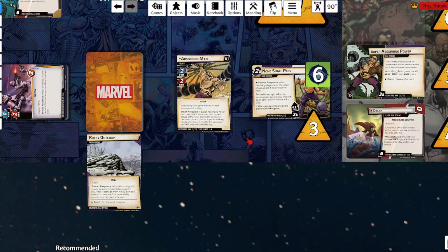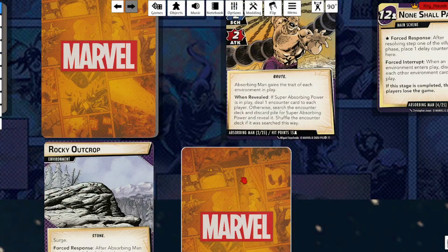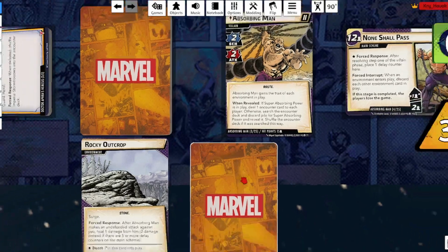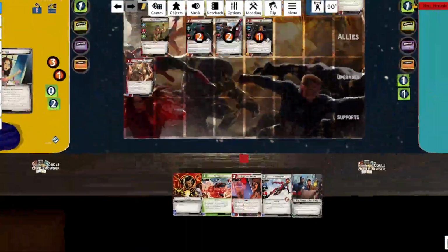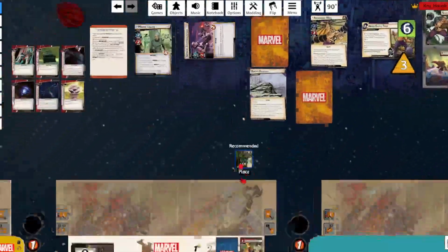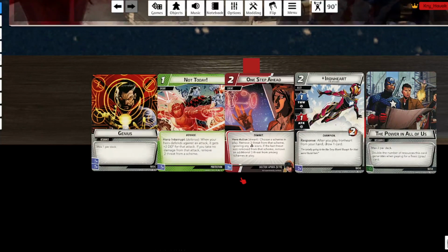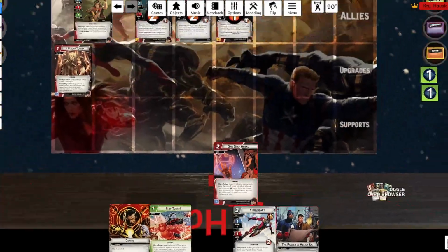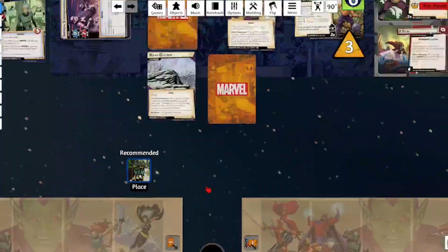Threat, delay counter goes up. He attacks. Cool. He's attacking for two. I need to defend, otherwise I get damage, right? Undefeated against damage, he heals, so we don't want that. So let's play One Step Ahead, we'll play it for Not Today. So I'll defend. Not Today gives me plus two defense.